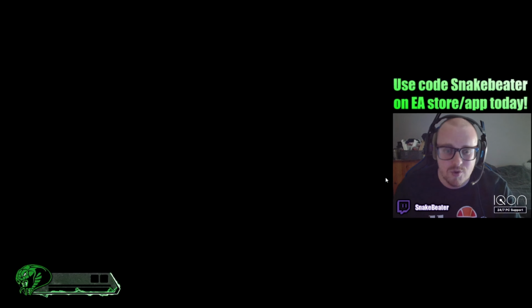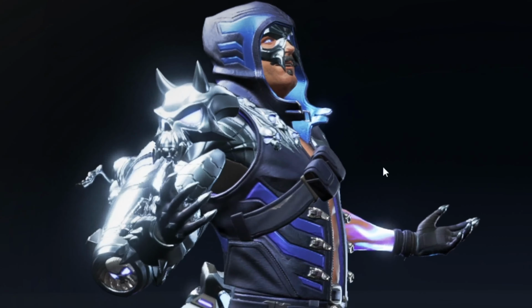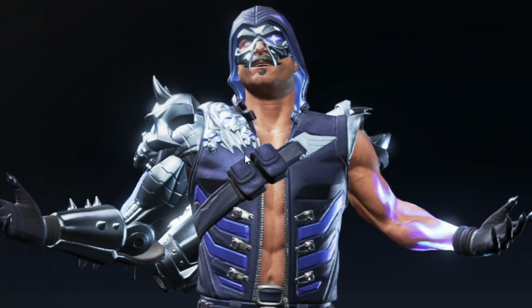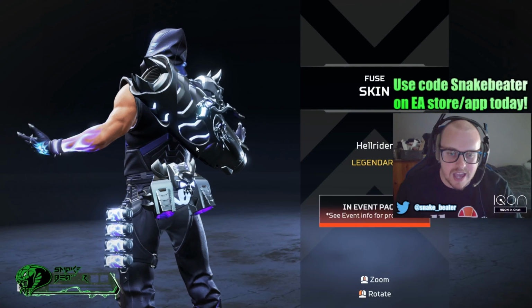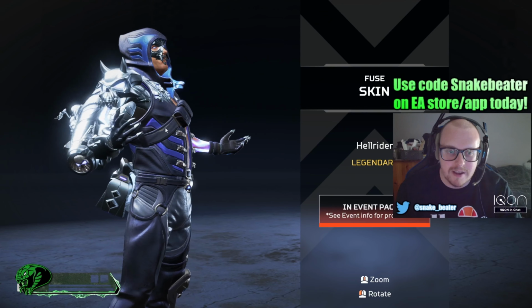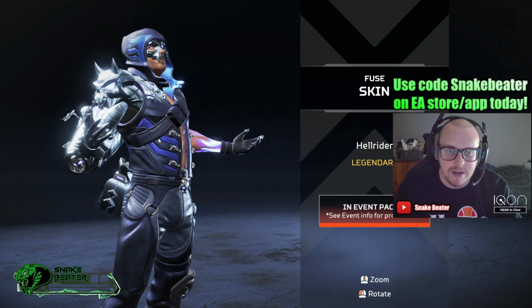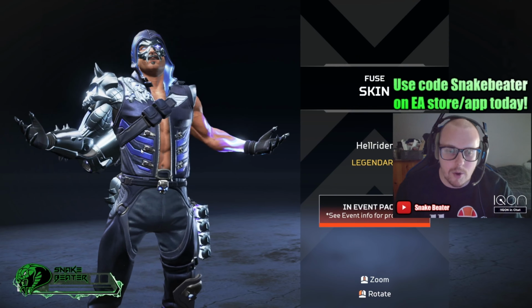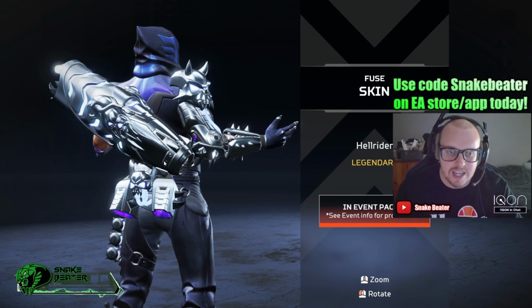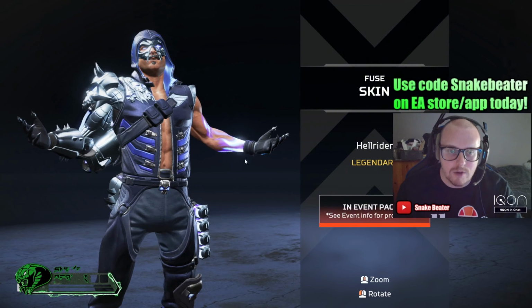Fire. Moving into now, we have got the Hellrider skin for Fuse. We obviously got the hood. Got a little bit of a mask going on there. It's okay. It's all right. I mean, once again, we have got very much a lot of the skull theme. It's kind of where everyone goes for the actual event with Halloween. A lot of detail. It's got more detail than the Ash skin.